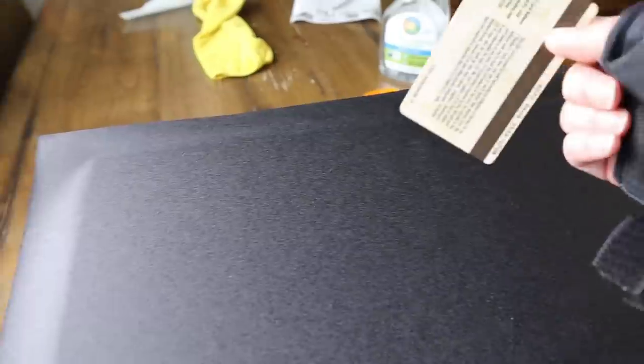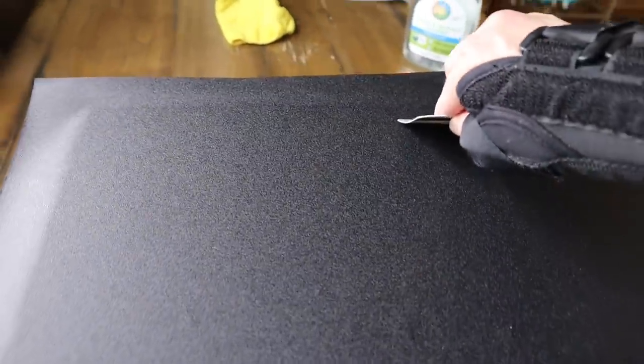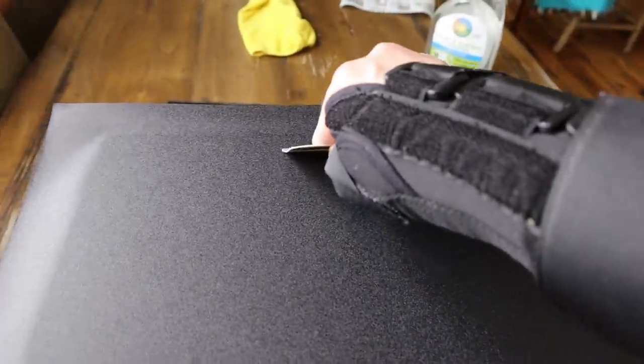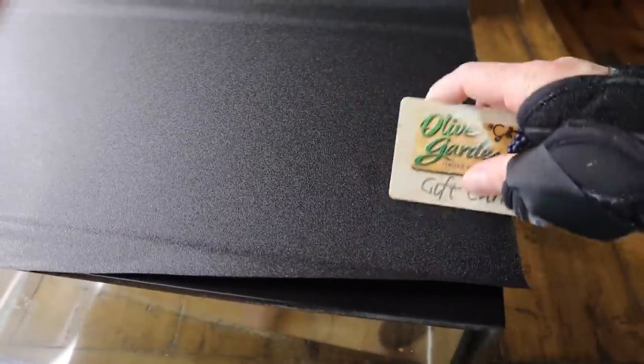There's some little bubbles in there, so I'm just gonna use this old Olive Garden gift certificate and push those out. Don't try to get the number of this, guys. It's used. I don't even have an Olive Garden in my town.